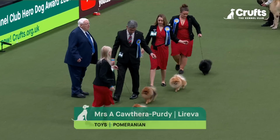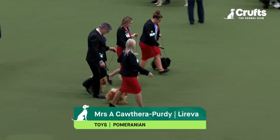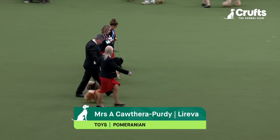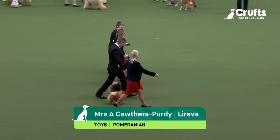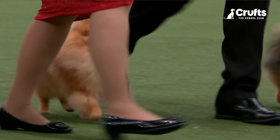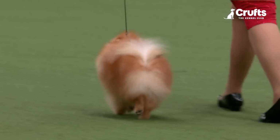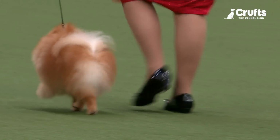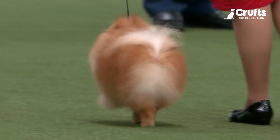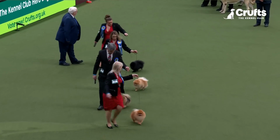Right, the buoyant little Pomeranians coming now from highly successful winners of this competition in the past. Avril Kothira Purdy on this side, her husband next to her, and the rest of the team all going very well. They've had some schooling and choreography at home, I'm sure, practicing in the garden to get this evenness, turning at the right time. So they're a very familiar sight here at Crufts because La Riva, the kennels, have competed here every year since this competition started in 2009.